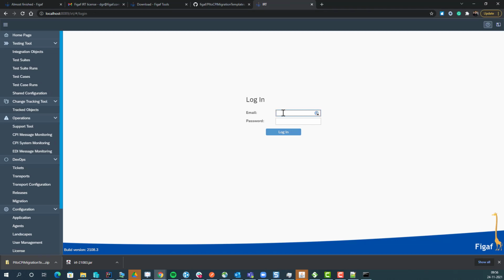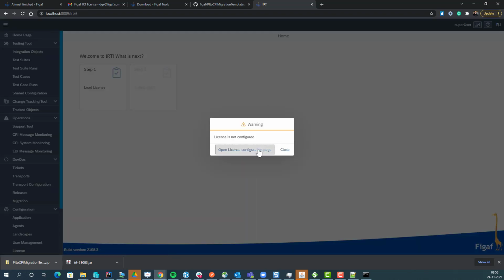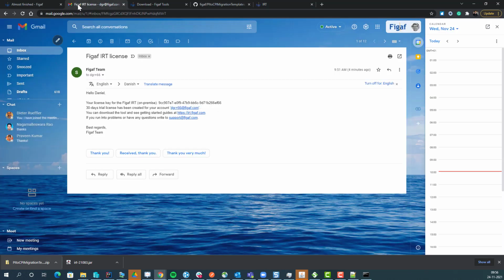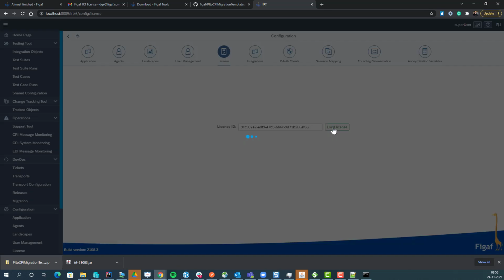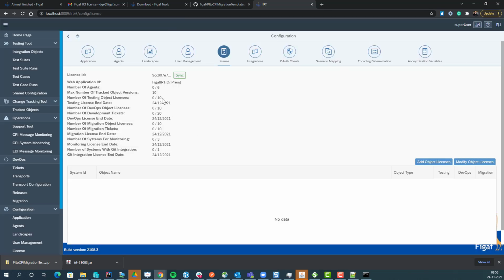The username is superuser and password is default, and it will then ask you to license this, and we got our license in our email here, so we'll add the license, and this will give us testing options. It will also give us migration tickets, or migration objects, that we can migrate.